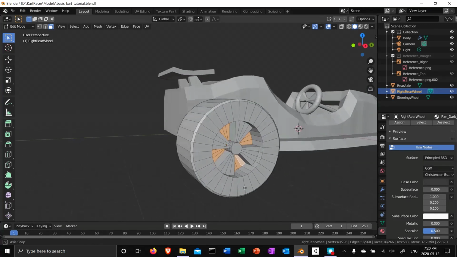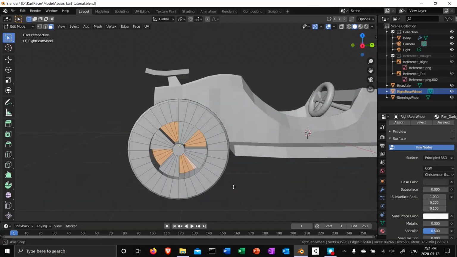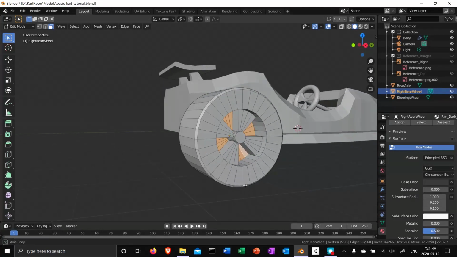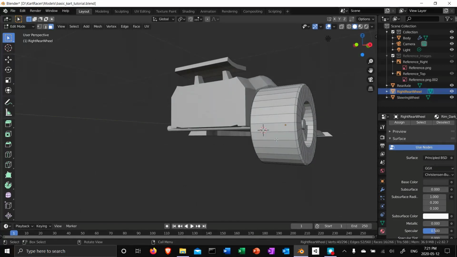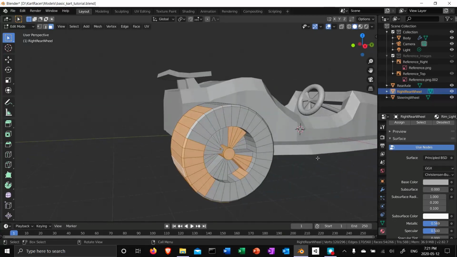All right, and I think that it would be a good idea to have the tire. So we'll click on the tire. Let's actually use C select here. Okay, let's try this again.